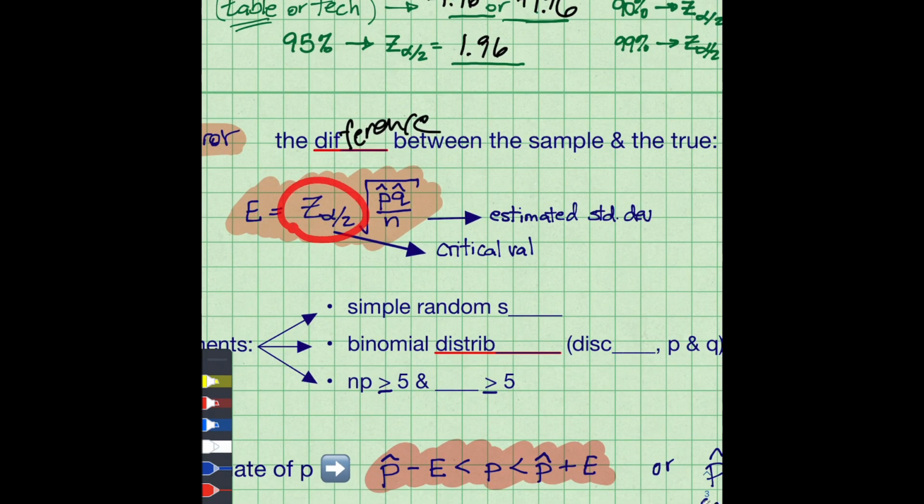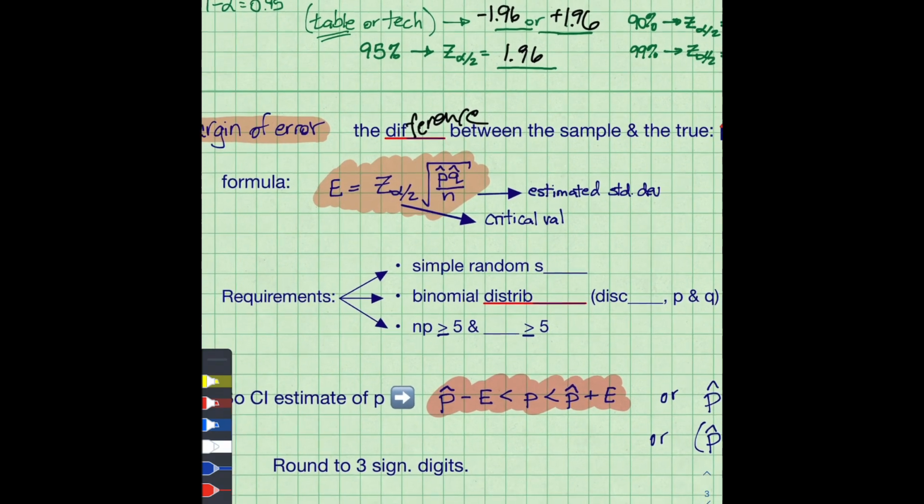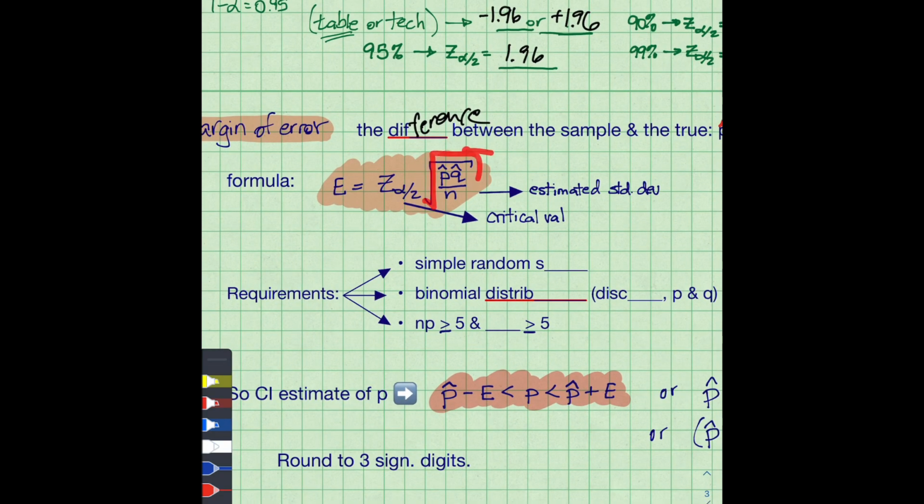So again, as I cautioned, we'll need a z-score. We'll find that. Then we'll take our 2 proportions, our failure and success, multiplied, divided by n. Take the square root of that result, multiply them together, bam, there's my error. Problem coming up in just a moment where we're using that.